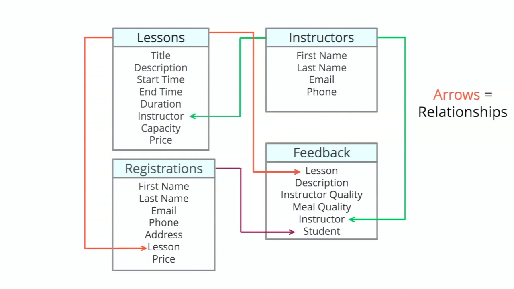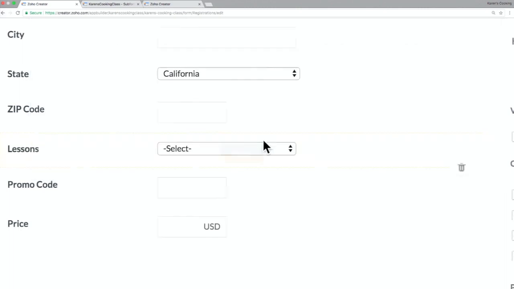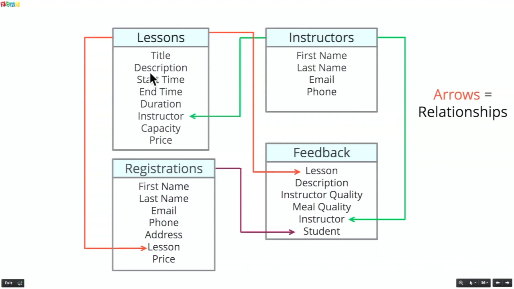Okay. So this is from Taylor's session. The arrows are all the relationships that we're supposed to create, and these are the relationships that I want you guys to build in your application. So we've already added in a couple of these. So for example, we have connected the lessons and registrations, right? So if you look at this diagram, we can see we had already planned this out. We want our lessons to show up in the registrations form. I think we also did instructors, maybe? Yeah, maybe we already covered that.